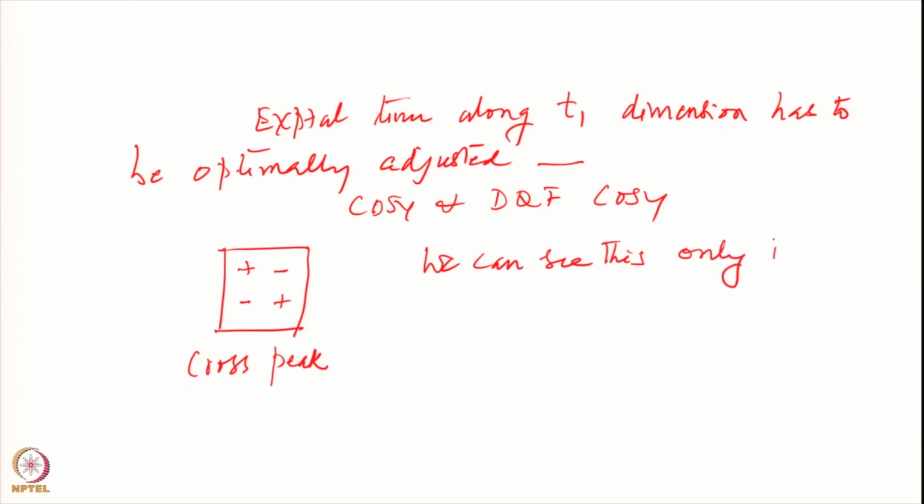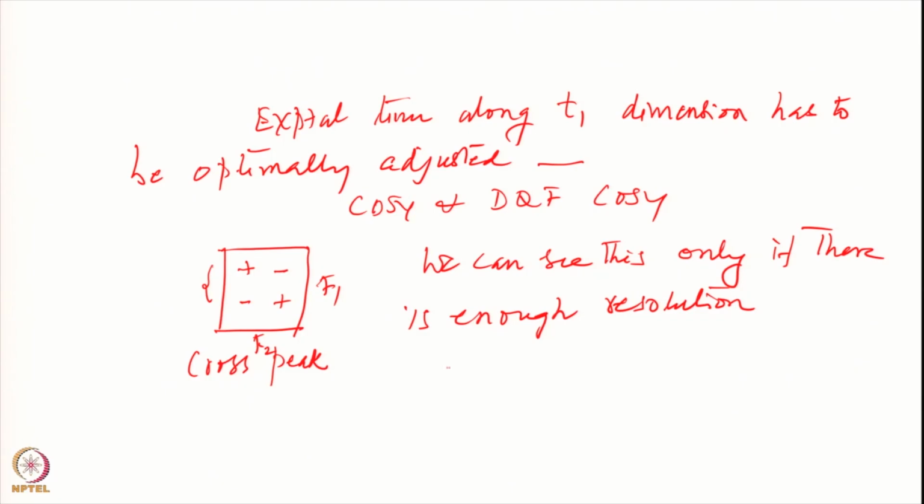Okay. So we can see this only if there is enough resolution. Therefore along the F1 dimension it becomes crucial, whereas this is the F2, this is the F1. F2 dimension is not a problem, I can easily increase from 1024 to 2048 or 4096 data points, no problem at all. I can separate these two, but the separation along this axis, this is the crucial point. So therefore always the limiting factor is the resolution along the F1 axis, and this has to be optimally chosen.